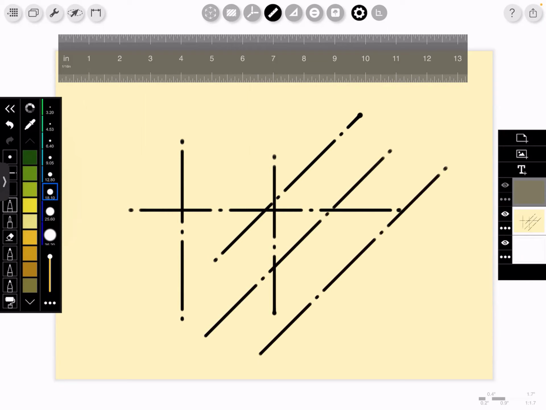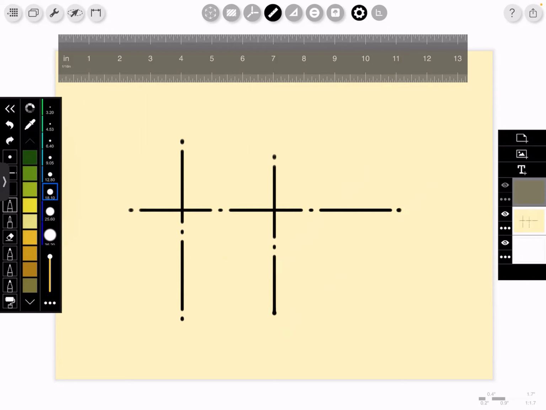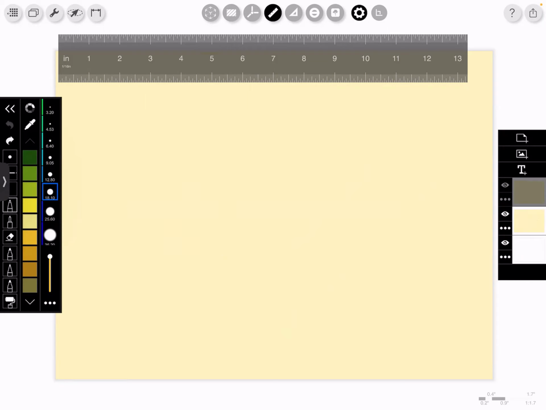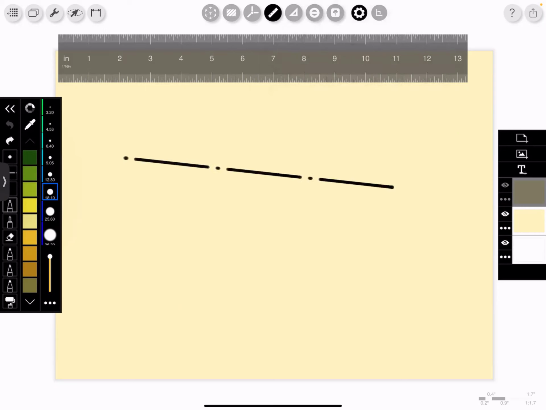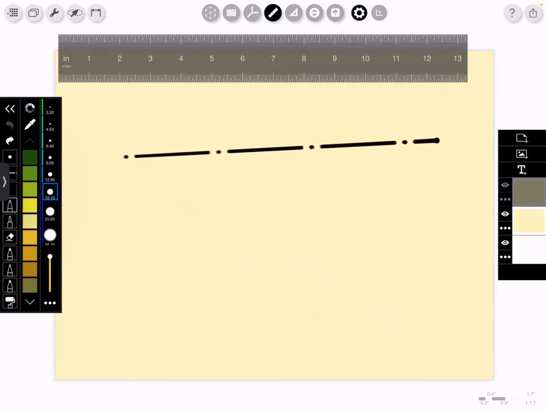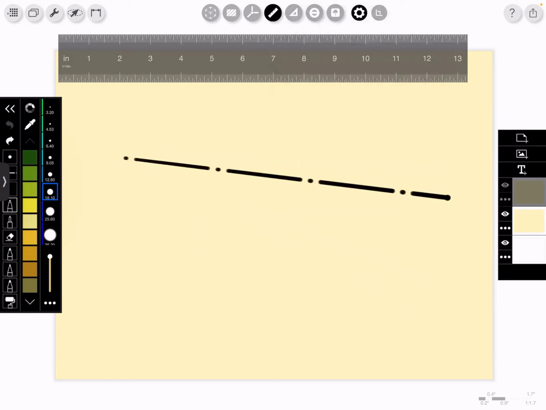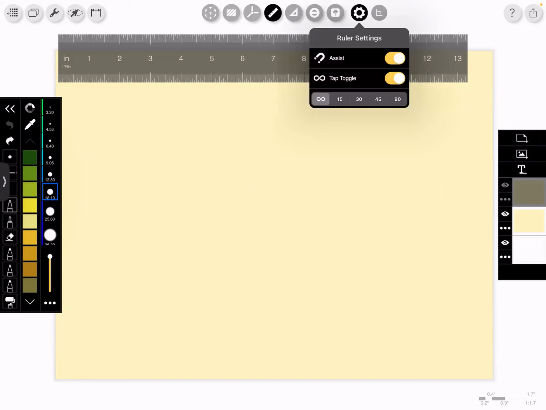So you don't need to move the ruler to where you want. You just need to move these settings right here. So if you want any straight line anywhere, you just click the infinity and then you can do a straight line and move it to wherever you want. So that's really good for everything, you know? So I would keep it at 45 or 90, depending.